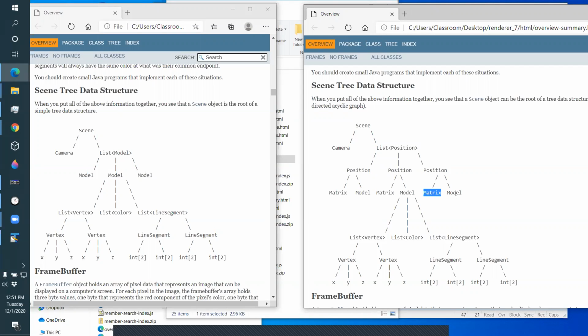All right. So this is our new scene. Now, the model looks exactly the same here and here. The model doesn't change. The structure of a model is exactly the same. The big difference is a scene is a list of places in space, and at each place, the matrix is what determines where it is in space, and then the model says what to put there.